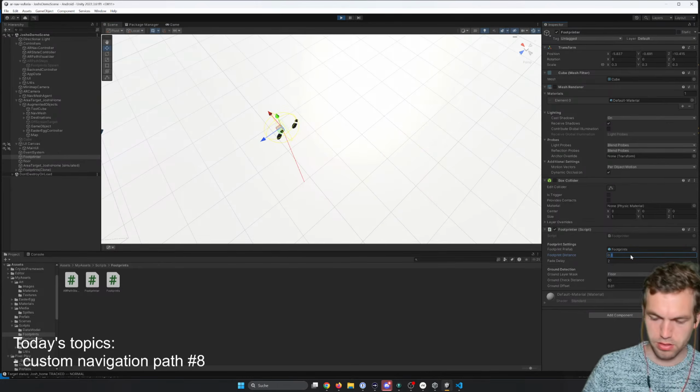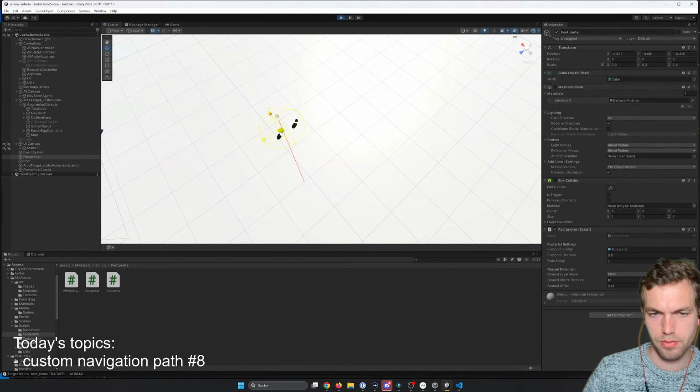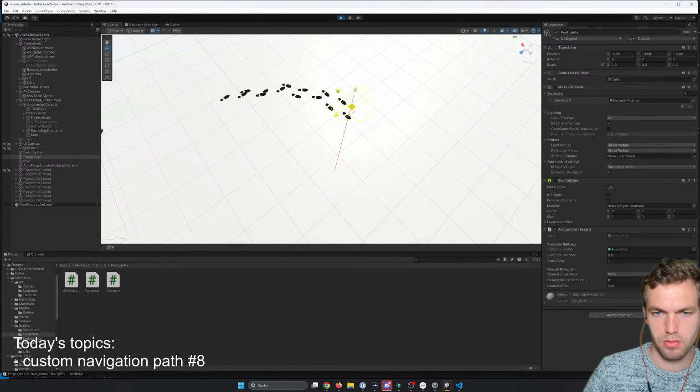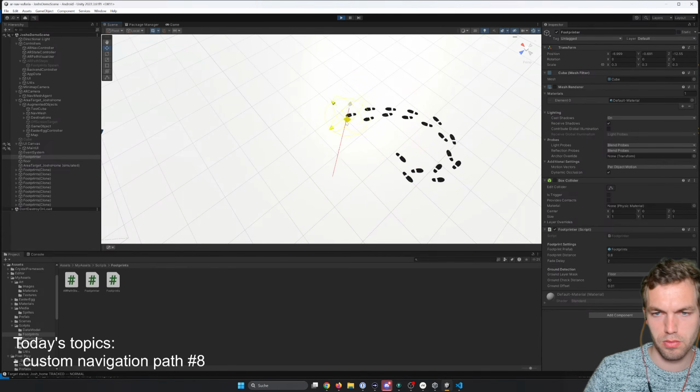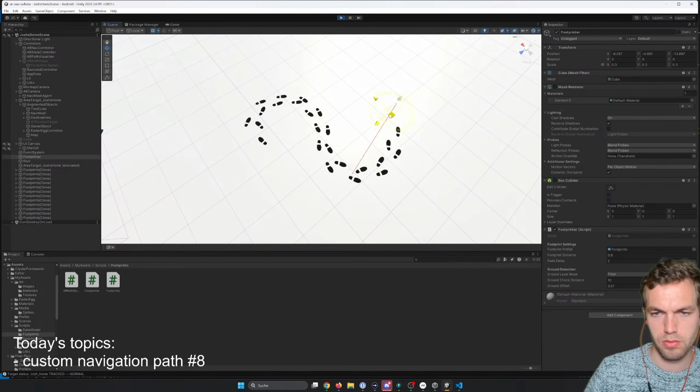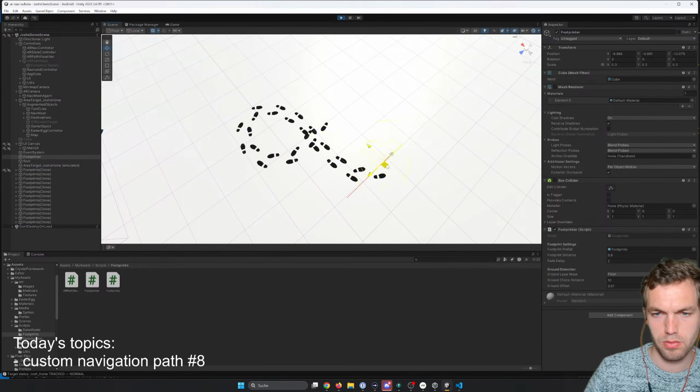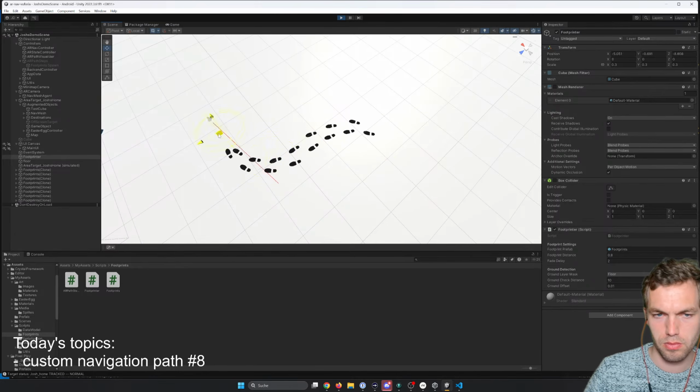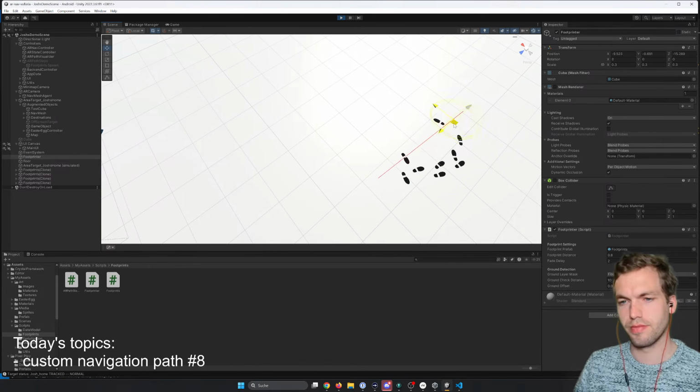I liked it more before. When it goes slow, it looks weird.